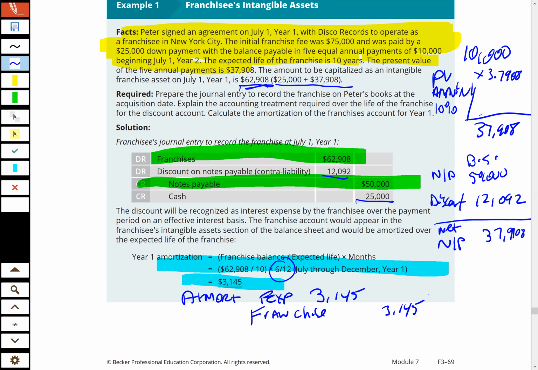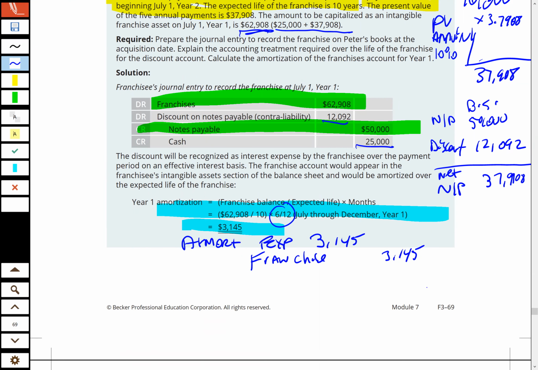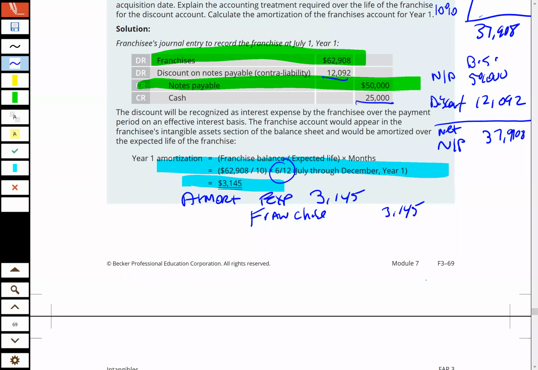Okay. Now, what they didn't mention at all here for some reason is there would also be an interest cost associated with this transaction. So we would take the $37,908, which is the carrying value of that note payable. And guys, forget about half a year. Well, I guess I can do half a year. We would take $37,908 times 10% times the half year. Okay, anybody got a number for me there? 37,908 times 0.1 times one half.